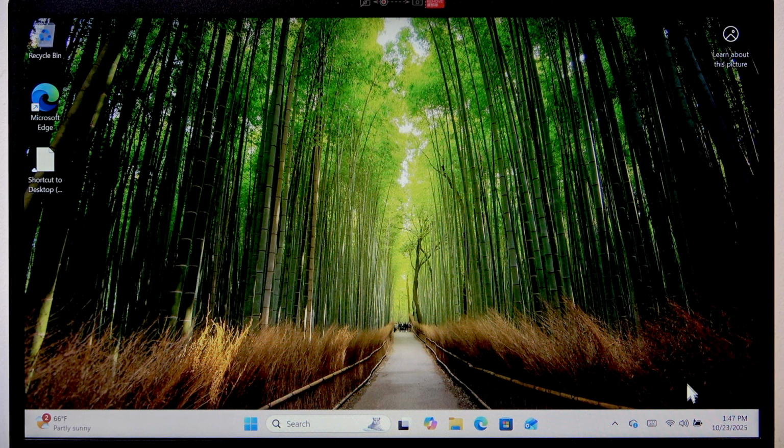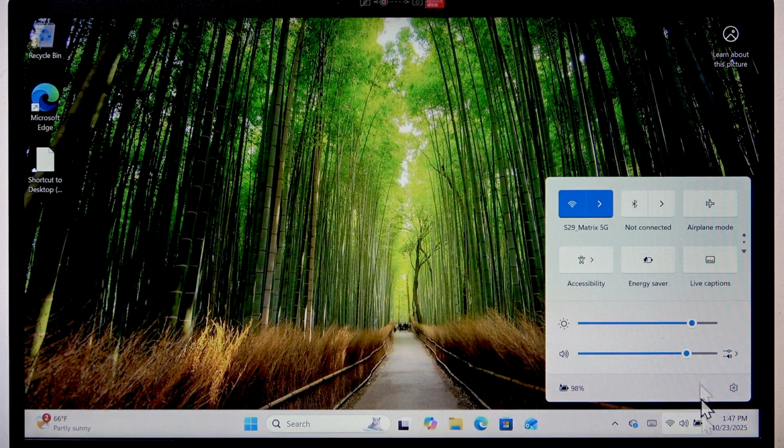So, if you have troubles connecting to your Wi-Fi, first open the control center by clicking these three icons on the taskbar. Then you can first toggle your Wi-Fi by switching it off and on again. And if this doesn't help, you can also toggle the airplane mode by enabling it and disabling it. This will reset all your networks for a while.